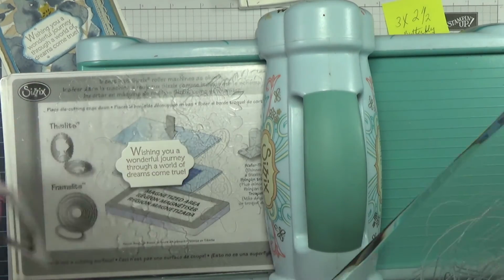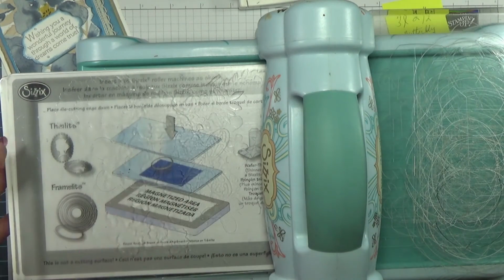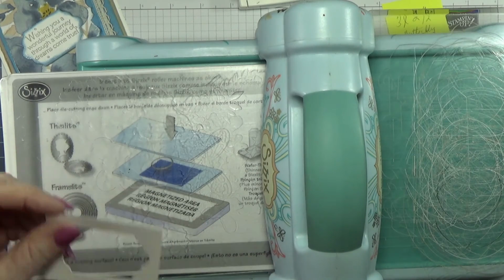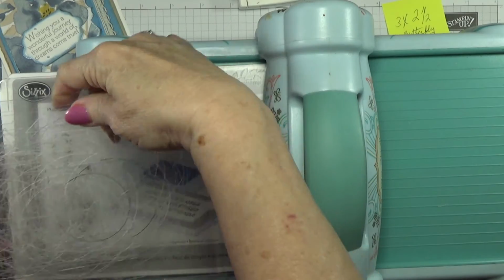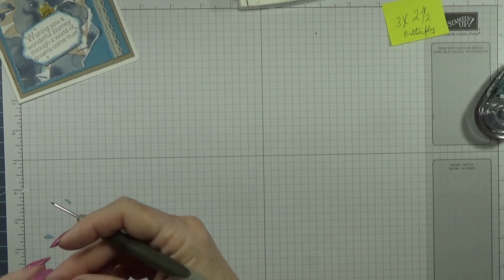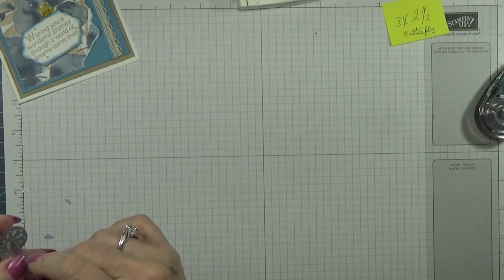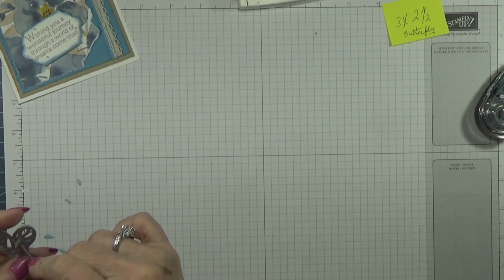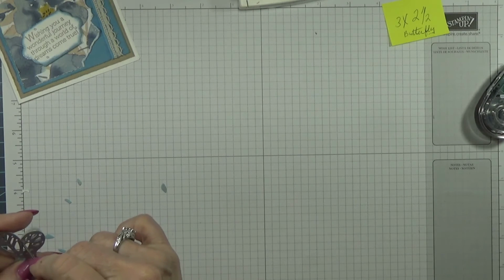Alright, now I can move this off and get it out of the way. And I forgot to bring my brush in here that I usually use too. One of these days I will be completely prepared for one, but I doubt it.